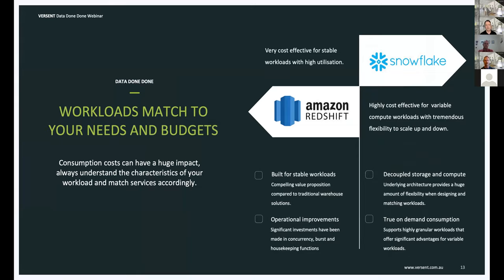Another principle we consider closely as part of the YBR process is matching workloads to needs and budget. Consumption in cloud, if not managed closely, can quickly become a serious problem due to the lumpy consumption patterns typically seen on data platforms. Over or under provisioning upfront can lead to interesting trade-offs affecting customer and user experience. We mitigate this by selecting the right tools upfront. There are many great warehousing solutions from AWS and SaaS partners such as Snowflake — both provide compelling value propositions, but choosing between them requires balancing a number of factors.